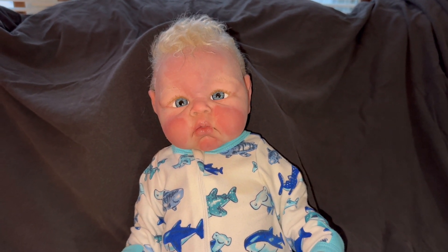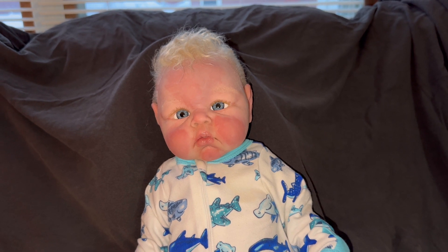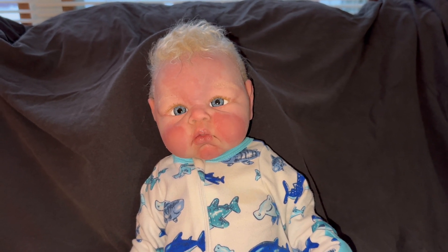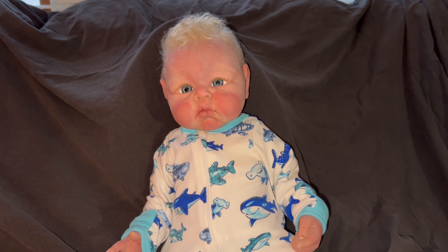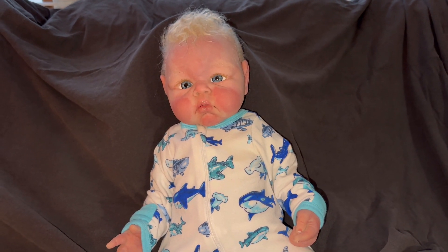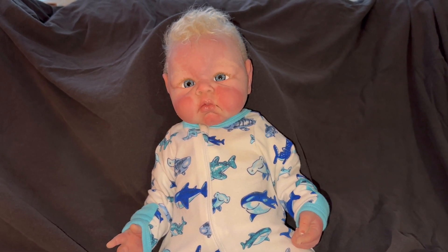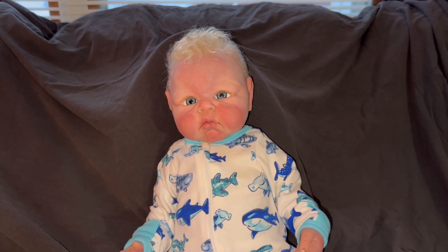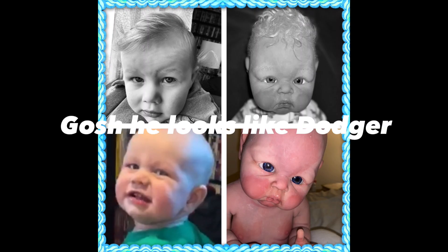Absolutely love it — isn't he cute, you guys? My little blonde, blue-eyed gorgeous heartbreaker. I love the way he turned out. I'll get photos so you can actually see the eyelashes and how true the color is on them. I do want to thin them out a little bit more. I hope you enjoyed this whole process. One day I'll do a video on the painting and rooting. Right now it just makes the videos way too long. So I'll share when I get better at rooting — it's only my second baby, I think he turned out great. All right, let's go on to the photos.